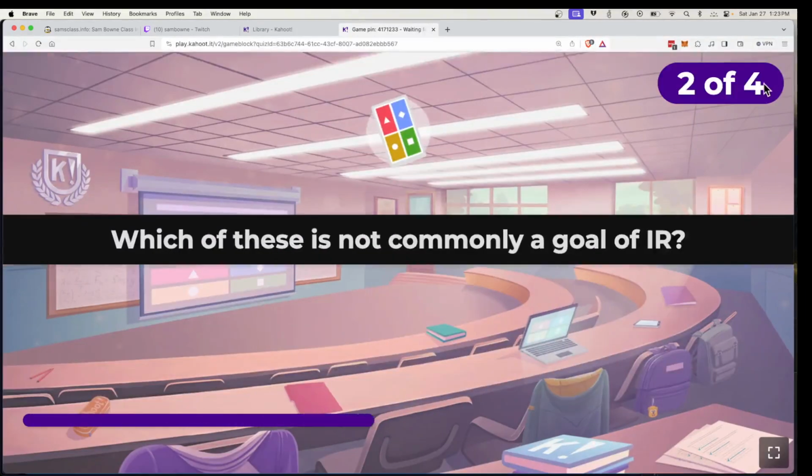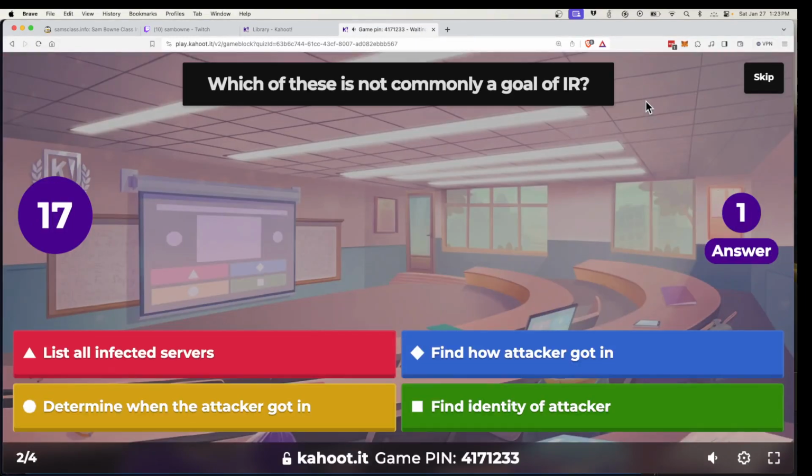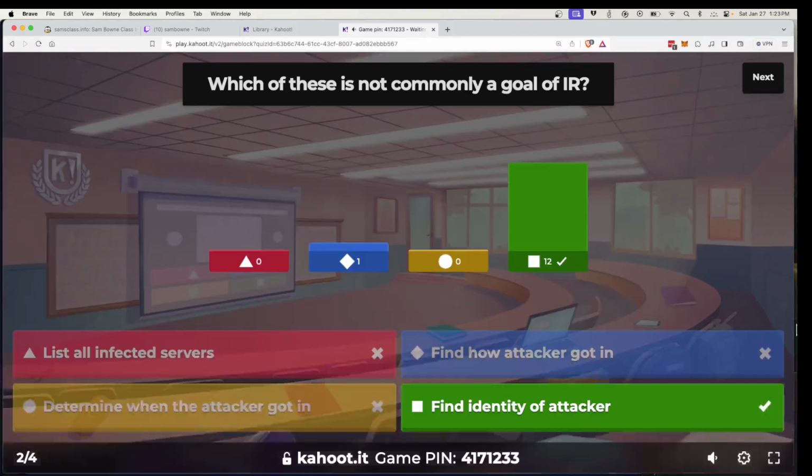All right, which of these is not a goal of IR? This was a big discussion at a Secret Service meeting I went to a while ago with the High-Tech Crime Investigators Association, which is the Secret Service, which you could all join too.